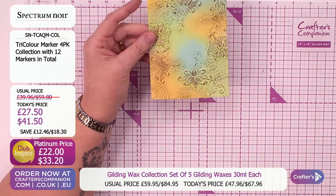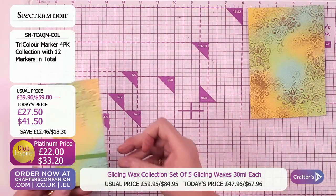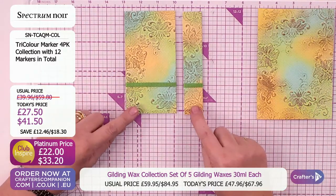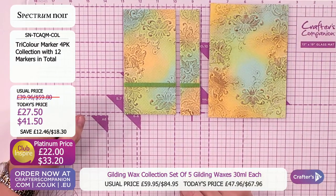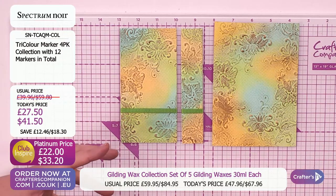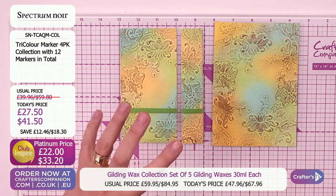You know me, I don't like just sticking at that. So what I did was start chopping things up again. You know that I like chopping things up. So this is the one that I did. Just cut it down slightly to fit my project. And I've cut it into two pieces. So you can see we've got that same effect. I've just added some ribbon to begin the embellishment process. But I just wanted to split it to use it in a different way.